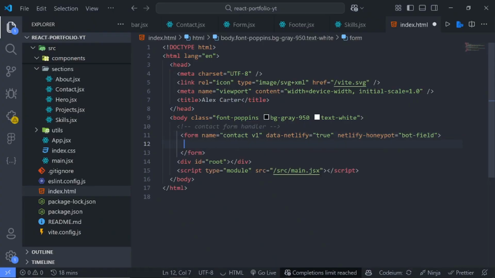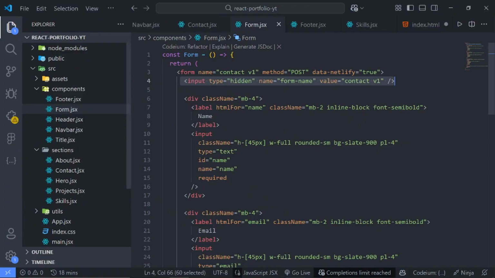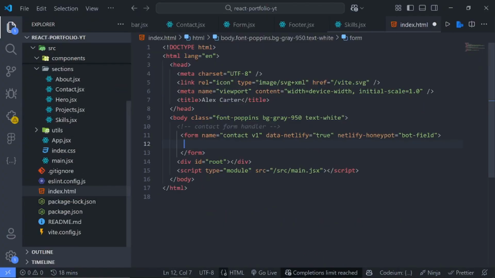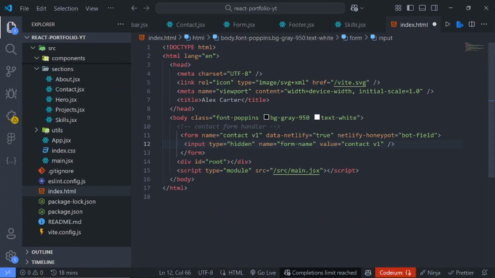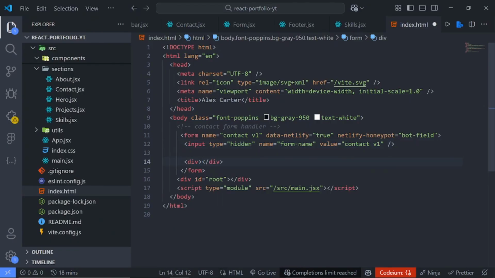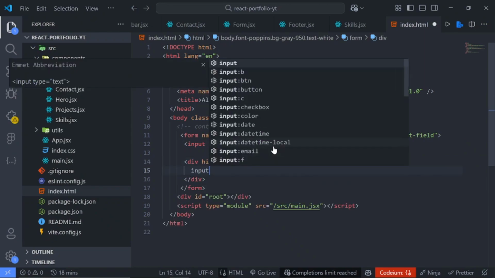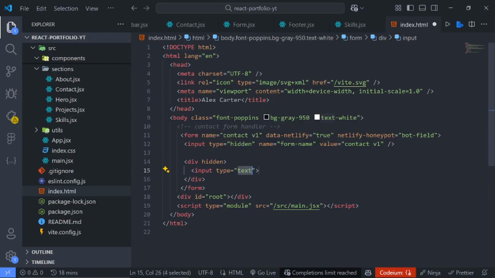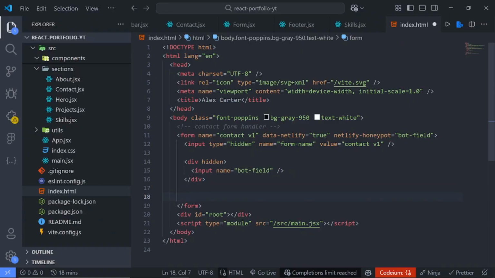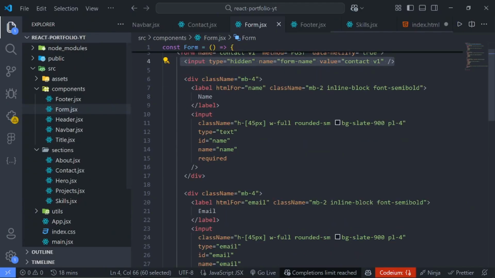And inside this form, I'm too lazy right now, so I will just copy this and we'll paste this right here like so. And inside here, we'll create another div, and I'll add the hidden attribute to it, and we'll pass in the input for the bot field. And this now should be name. And lastly, we need to hide all the types for all this.